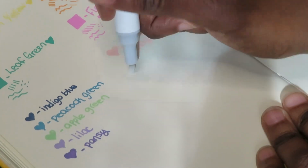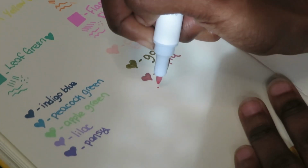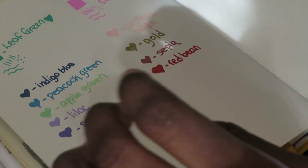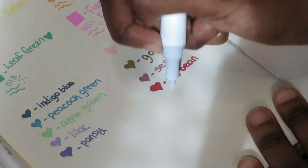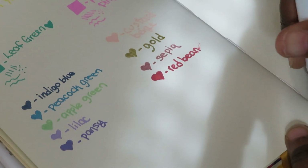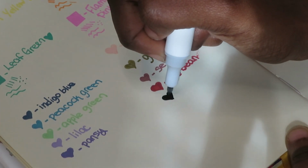You can see I'm swatching out the gold here. It gave me a little bit of trouble, and I think that's because it's metallic, which is normal for a lot of metallic paint pens to be a little bit slower. But once you have the ink flowing, it actually feels like it flows. It doesn't skip. I like the feel of these markers overall. They're actually a matte white body rather than the glossy bodies of the alcohol markers, and I honestly prefer the matte feel as opposed to the glossier feel, just as a personal preference.